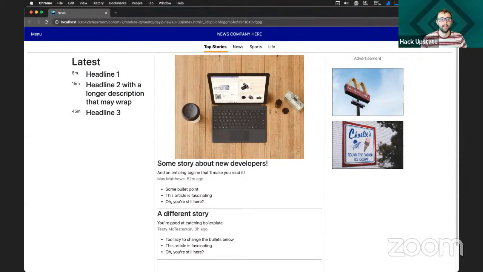Does anyone have any questions on this layout before we dive in? You said the link was in the chat? Yeah, I'll send it again. Yeah, my chat got blown out when that one came in. All right. Was it in Slack? Because I didn't see it. It is both in Slack and in the Zoom chat.